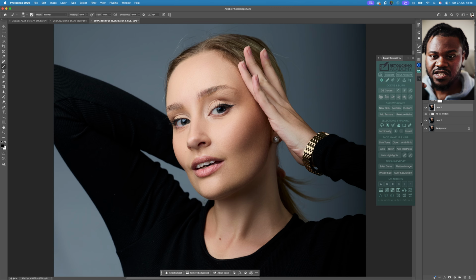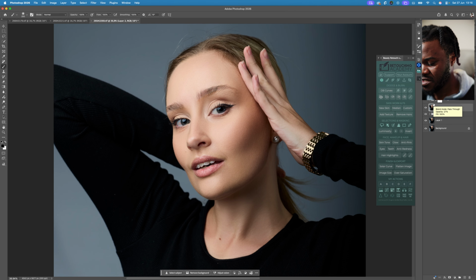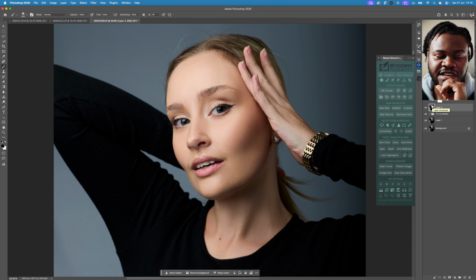Cool. So now I've created a new layer that I'm gonna color grade on. If you notice, I've unselected my dodge and burn. Before I do my color grading, I make sure my dodge and burn is not active because it's gonna affect the color. The dodge and burn is actually supposed to be on top of your color grading. That's the way I choose to do it.